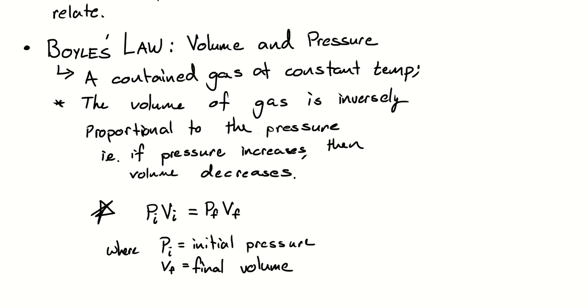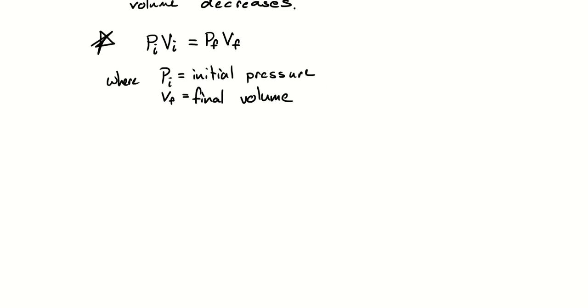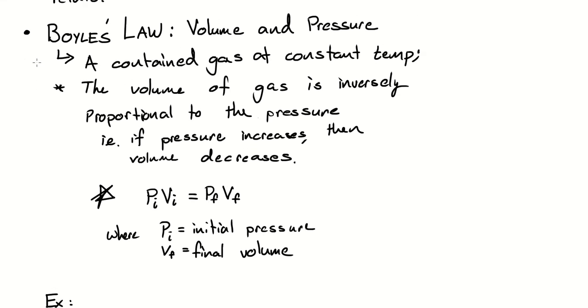Now, do you want to do a problem with this one first, or do you want the other law that we're going to get? Problem first? Okay. I go back and forth because I don't know if it's more valuable for you to just apply this immediately or to identify what matters about the problem so you can pick it out. Because on the test, am I going to tell you to use Boyle's Law or this other law? I'm probably just going to tell you to solve it, so you have to be able to distinguish between them. Write first and foremost on this very first line when Boyle's Law applies. It's when you're dealing with what? Volume and pressure. Good. If you have volume and pressure given, there's a pretty good chance it's going to be Boyle.